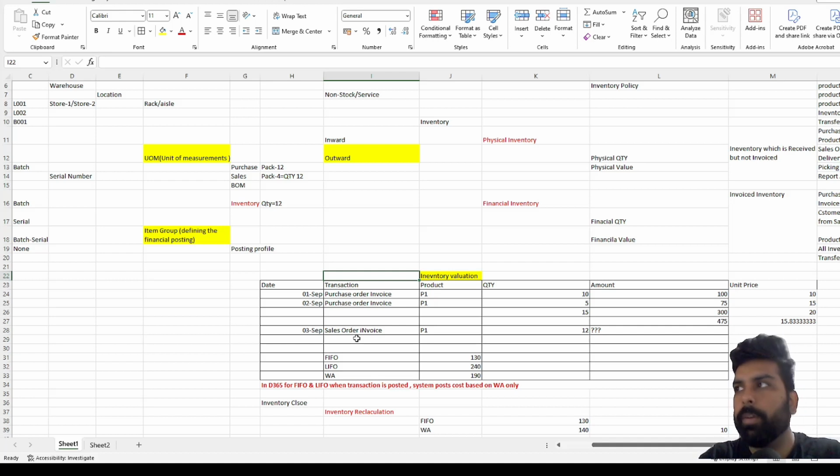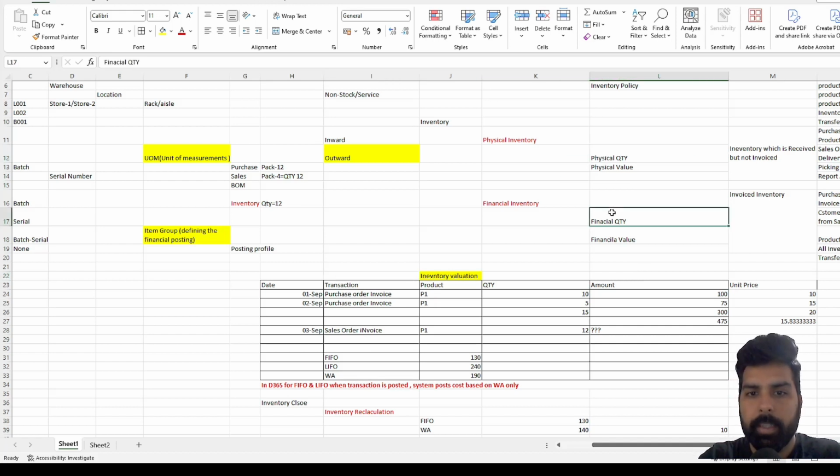We spoke about physical inventory and financial inventory. To start this valuation series, I'm going to pick the first 3 common methods, weighted average, FIFO and LIFO, and then I will move to the next valuation methods, standard cost, moving average, and other methods which we have in Dynamics.